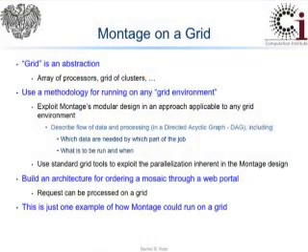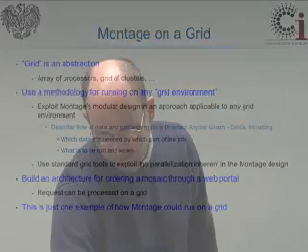Where I was saying at the beginning that cloud and grid are fuzzy terms, grid in particular has been a fuzzier term over time, and has meant a lot of different things to a lot of different people. So what we wanted to do at the time of Montage was to do something that was as general as possible. And so, as I was mentioning, we described the flow of data and processing as a DAG, and then we use grid tools to execute that DAG, first to map it onto some specific resources and then to actually run it. And we built an architecture that puts all of this behind a web portal that lets a user do all this without actually seeing it.